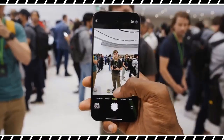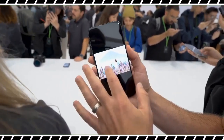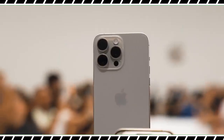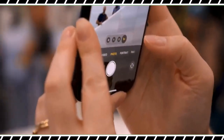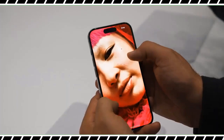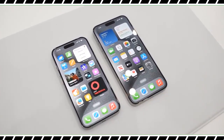The iPhone 15 Pro and Pro Max ditch the mute switch on previous iPhones for the new action button on the left side. It uses haptics to tell you when you have silenced the phone with a long press, but you can perform all sorts of other shortcuts. In the settings menu, you can program what the action button does, including launching the camera, the flashlight, voice recorder, and magnifier. And you can even customize what the button does via the Shortcuts app. My only complaint is that you can't map more than one shortcut at a time. For example, why not launch the camera with one press and flashlight with a double press?